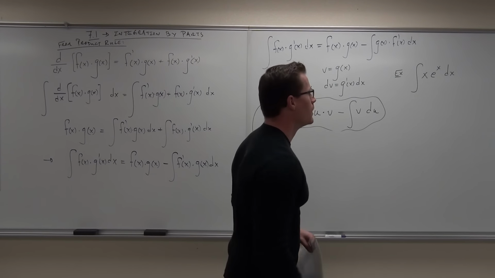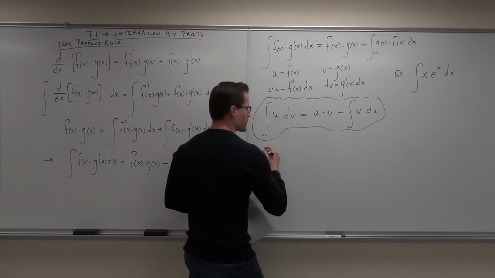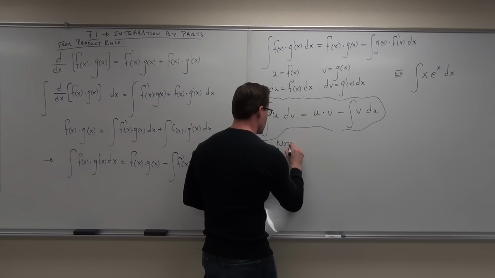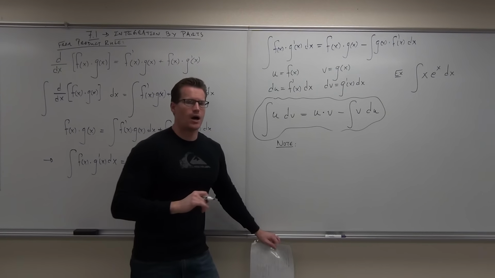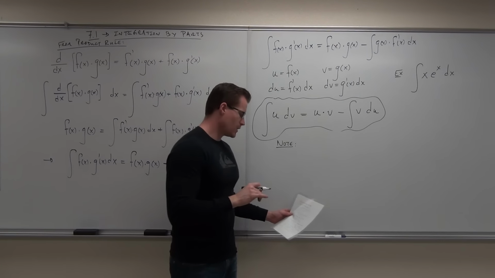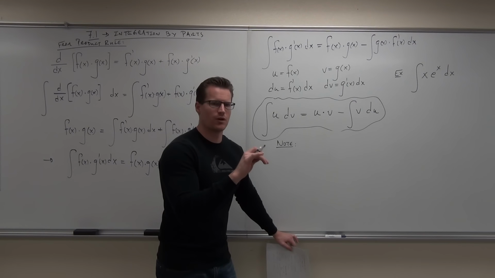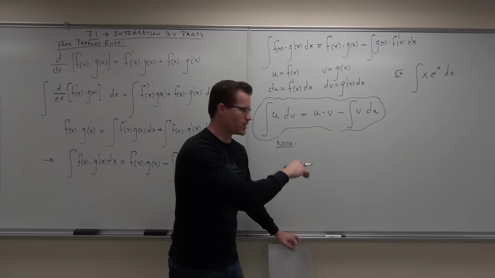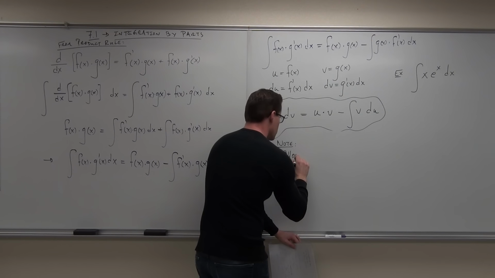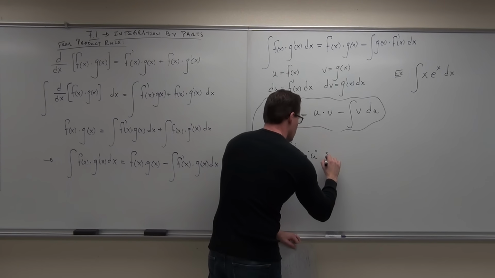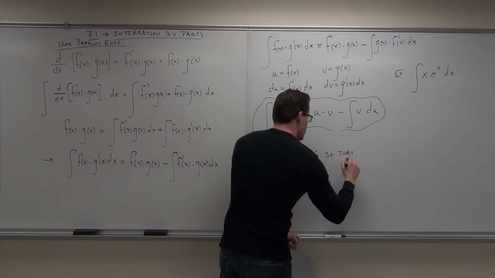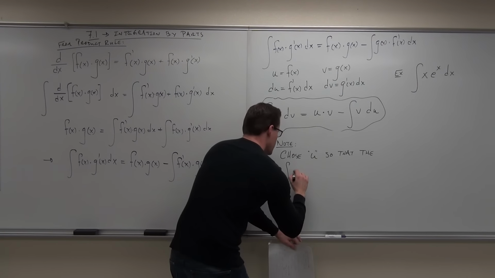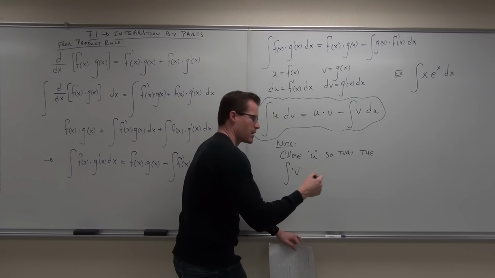All right. So here's how, in general, you choose your u and your v. A couple little notes. I want you to choose u so that you can take the integral of whatever v is, basically the integral of the rest. It'll make sense in just a second. I'm going to write out the notes right now, write them down, and I'll explain them. So choose u such that the integral of v is actually possible.